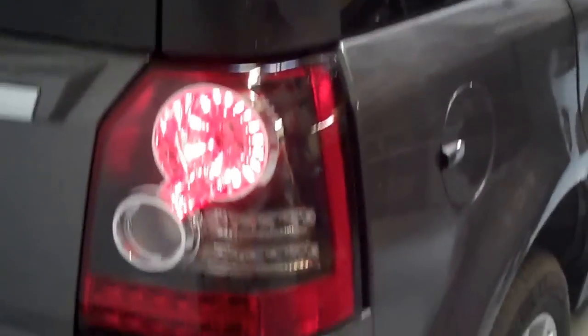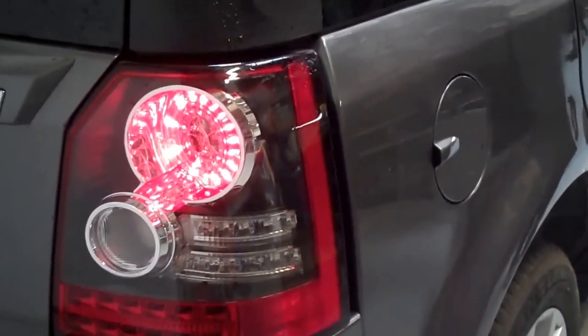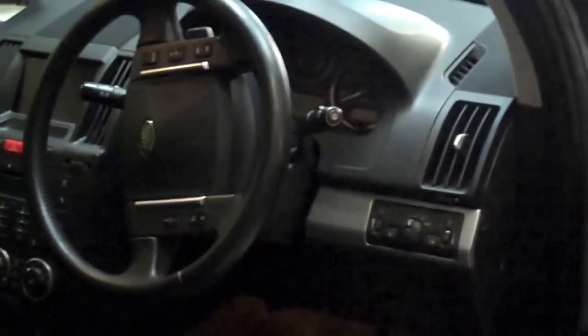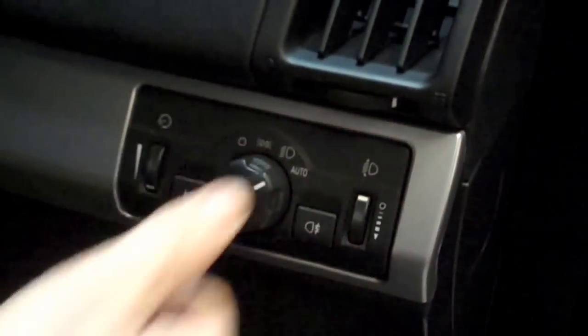The thing that seems most susceptible is if you've got a blown bulb or something, it can do it. We can actually induce the error with these lights because we've put a fault in purposefully for the demonstration. So if we put the lights on auto there and we start the car.